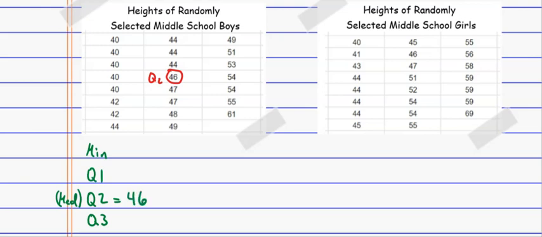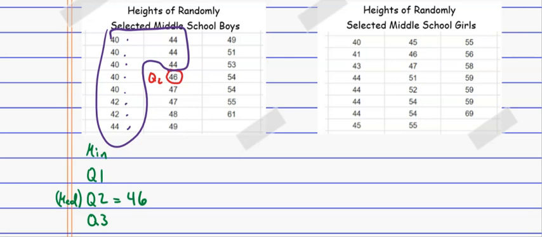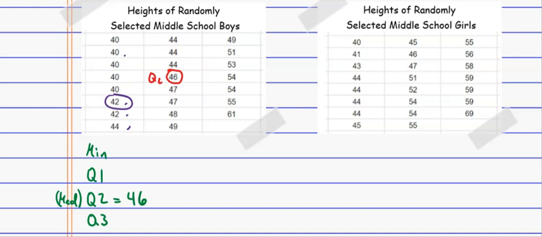And then when I look at the first half of the data now, if I only look at these data values and ignore everything else, I count up 1, 2, 3, 4, 5, 6, 7, 8, 9, 10, 11 data values. I pretend those are my data values, and I'm going to find the center of that. If I do my little n plus 1 divided by 2 formula, so 11 plus 1 divided by 2, I get 6. It's telling me the 6th data value, 1, 2, 3, 4, 5, 6, is this one right here. That is my first quartile, okay? So that's Q1. And really, it's the median of the first half of the data. So that's the first quartile.